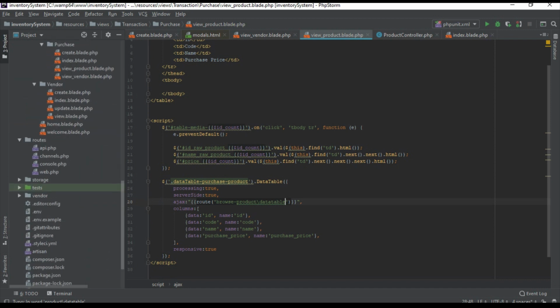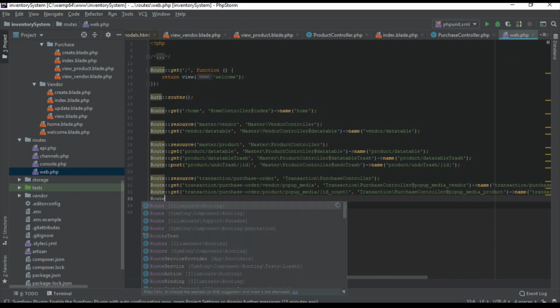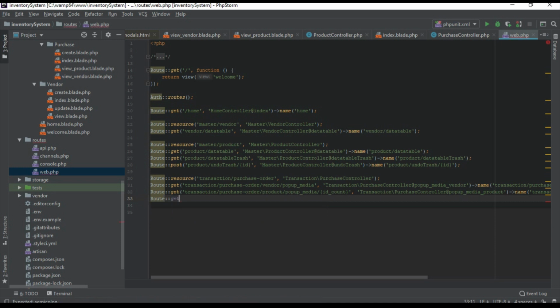So for that, here on the routes web.php, route get, browse this product, the data table, data table underscore product.